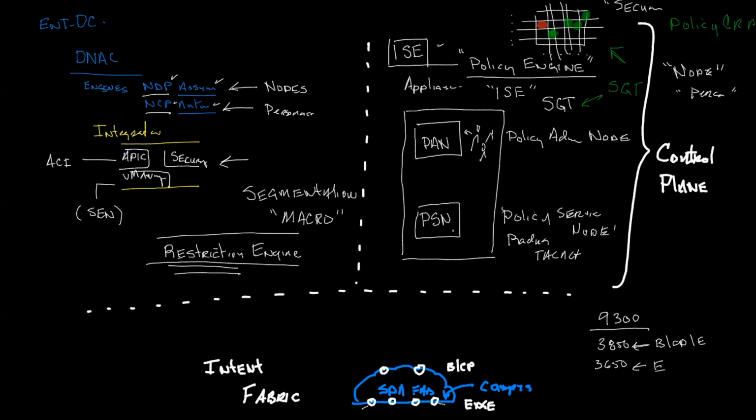And what ends up happening here is this is all communicated from the PAN to the PSN. So that's where that grid is actually going to be enforced. And that's where resources that are going to have representation in that grid are actually going to learn that information. So as a result, these devices down here, all the way down here in the fabric, are going to need to access the PSN in order to learn the identity of the SGT, the scalable group tag that's being assigned to them, the VN if necessary.